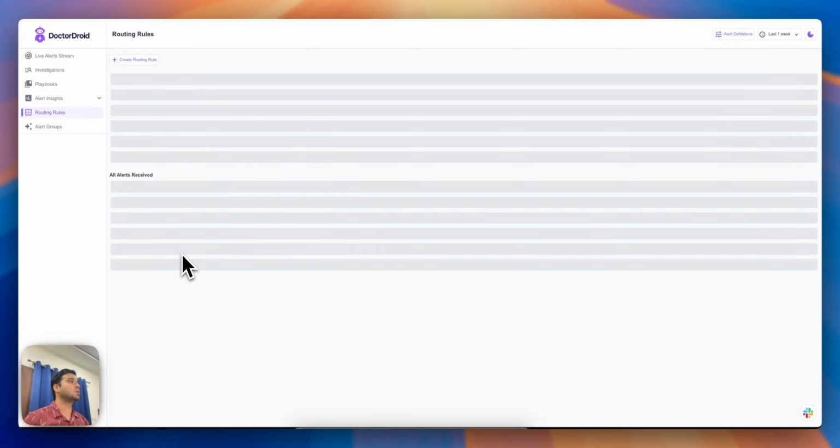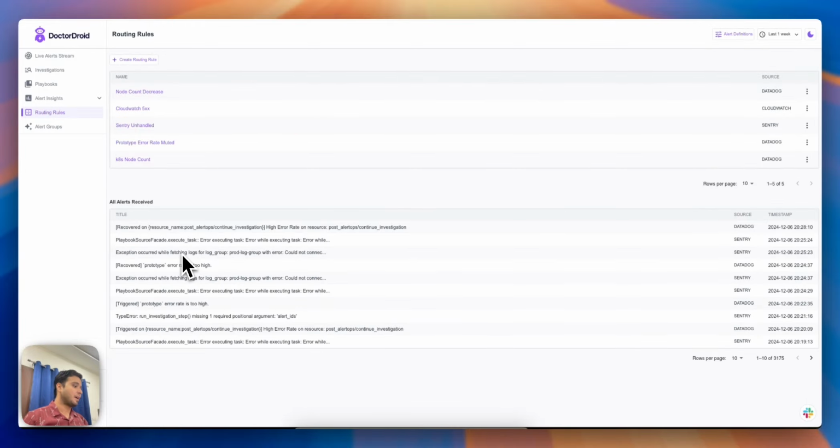You can also set up snoozing rules which say, if I get this alert, stack all these alerts together and send them to us at the end of the day. This would work better if you send us the webhooks directly from your alerting tools, but you can always set up rules on top of your existing rules, and you'll be able to see the definitions of the rules that you're setting up here.